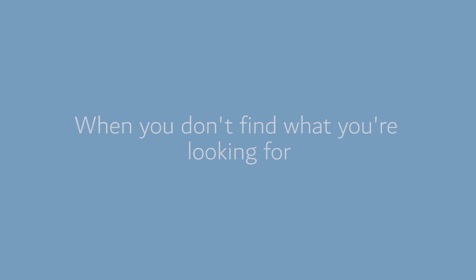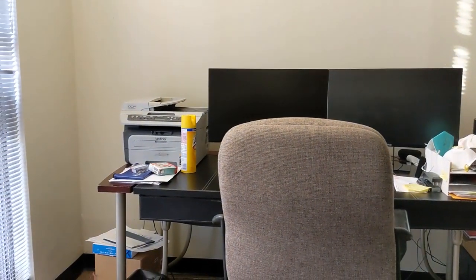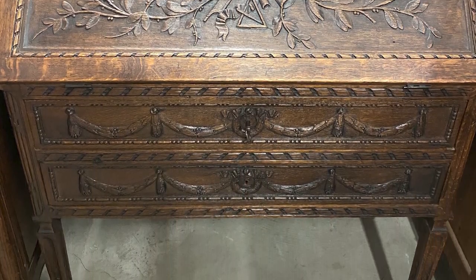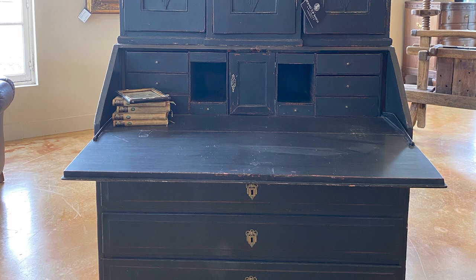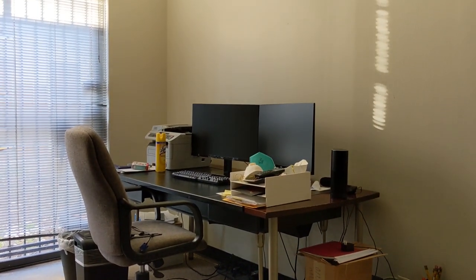Now I was really on the hunt for a beautiful desk for my office space. I stumbled upon a few incredibly beautiful pieces that I went back and forth on, and ultimately decided they weren't the right fit. In my actual office I have two different monitors, so we have to consider our modern-day workspace. As I was looking at these beautiful secretaries — which I love and adore — I knew it wasn't the right fit because I needed more space to spread out. I was so disappointed, but at least it gives me something to look forward to on my next hunt.